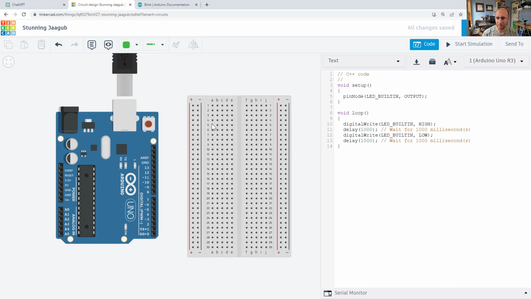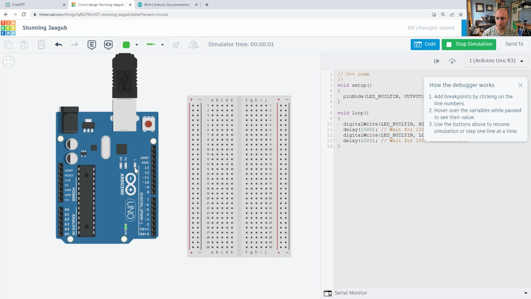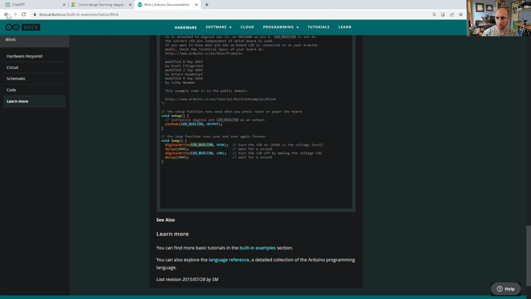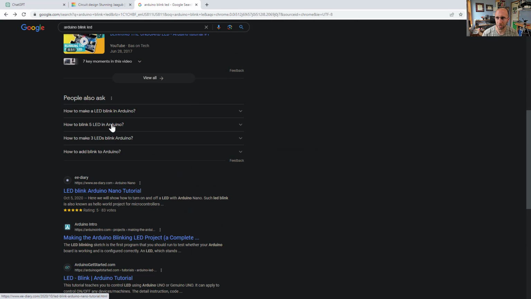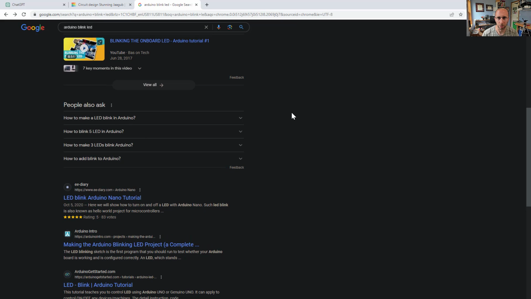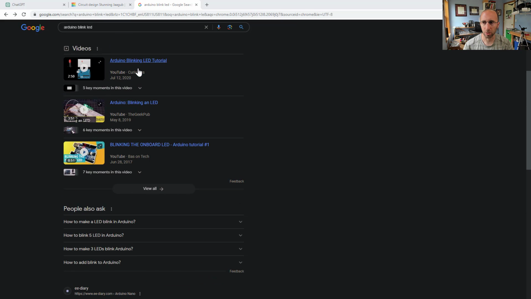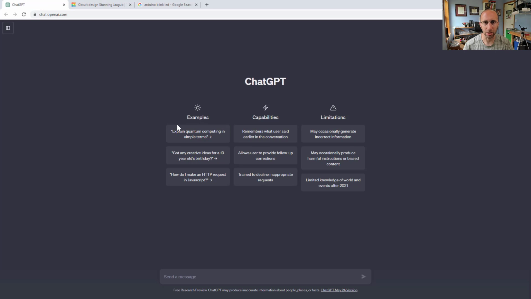And without even connecting an external LED to my circuit, I can just run this simulation, and you see that it will blink the onboard LED. So great. That is the traditional approach to doing this. If you don't remember how, for example, to use the pinMode or digitalWrite commands and you want to blink an LED, you would go Google it, find either the official Arduino page or many, many other third-party tutorials about this, and copy and paste the code, and there you go. So that's great. Let's go try this in ChatGPT.